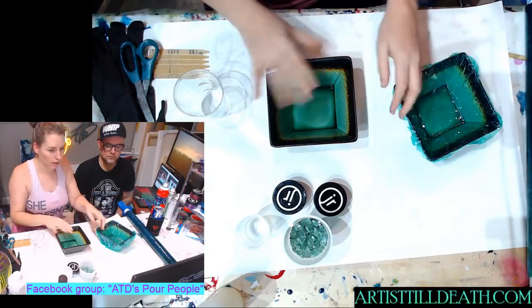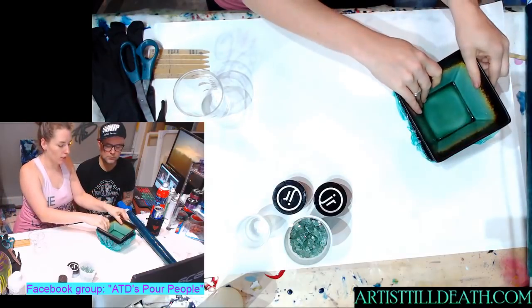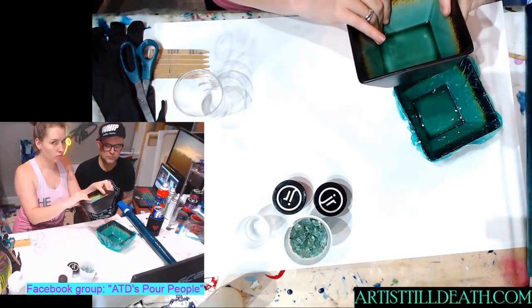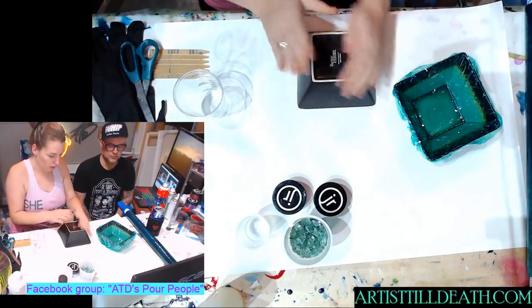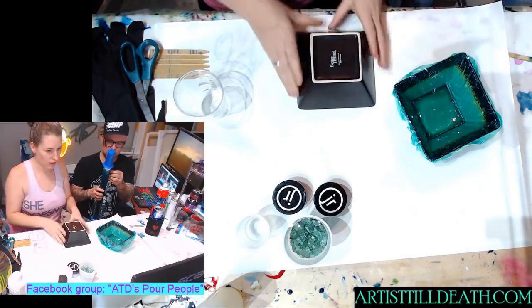Okay, here's an idea. I'm going to put glass and resin in here, and then I'm going to put this in there to hold the shape of the bowl. In theory. Now I need another piece of saran wrap to go over the outside of this, since this is going to be on the inside, and we don't want the resin to stick to this.